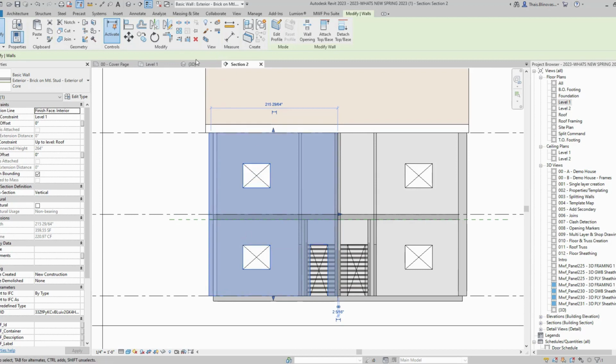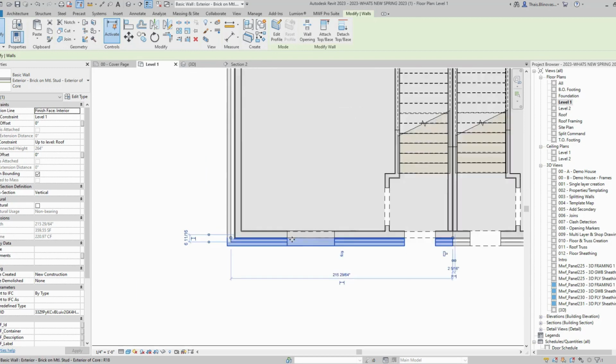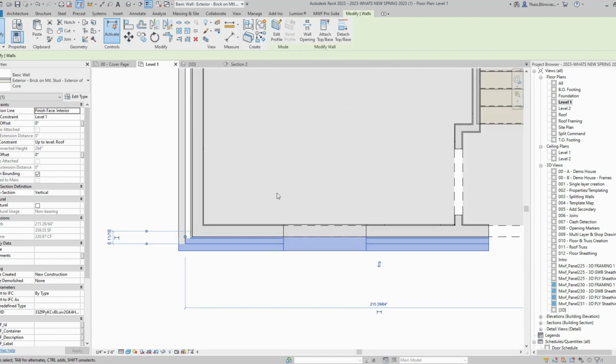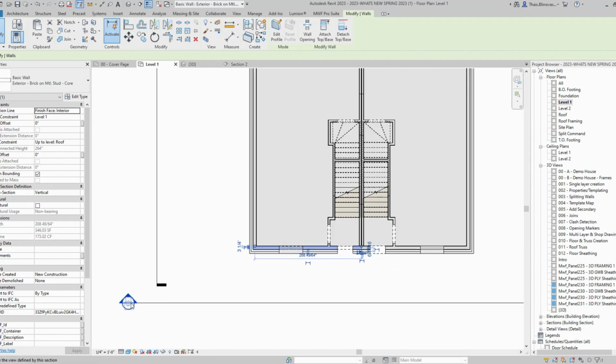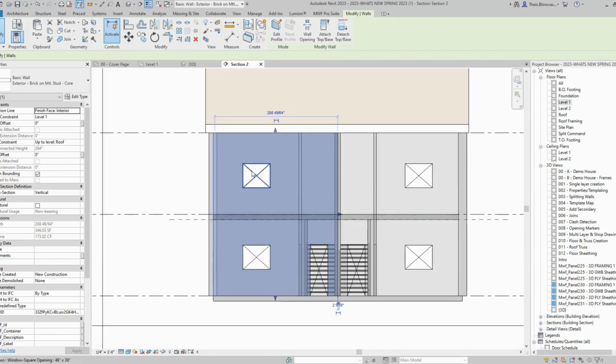Oh, I'm sorry. Actually, let's do the other way. What we actually want to do in this case is have the sheeting going all the way, right? So let's say that could be a possibility now that we can separate layers from the wall. And what I actually want to do is keep the panels per level. So the structural panel, I do want to have two separate ones on my level 1 and level 2. So I don't want to create the structural panel going all the way from level 1 to the roof. I want that for my sheeting, but I don't want that for my structure.